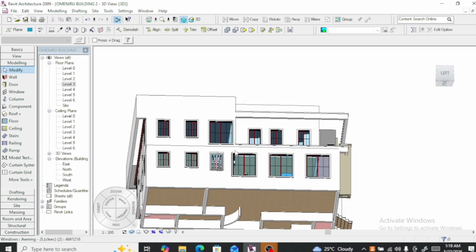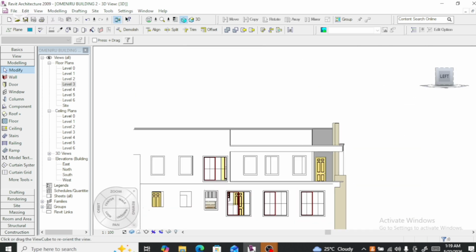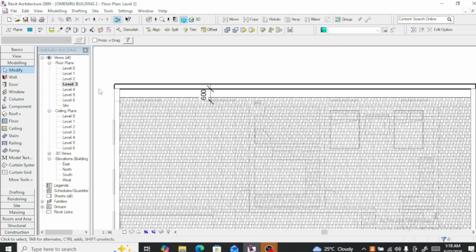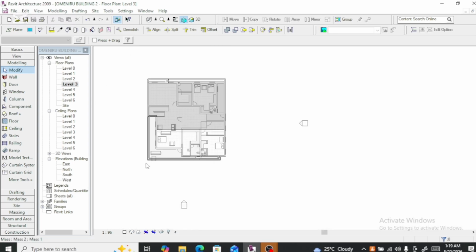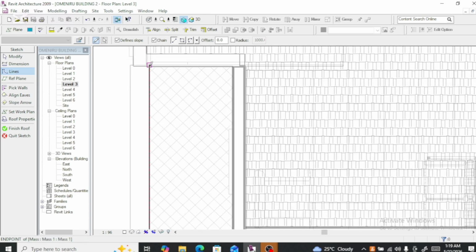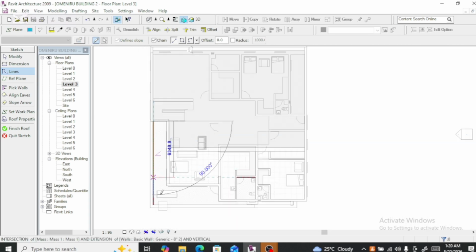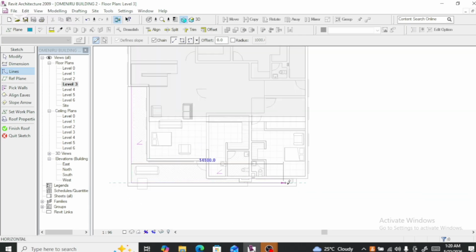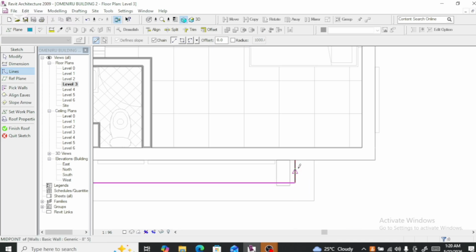So let's also do this quickly. This of the lower roof. The lower roof area, and let's run it as well. Let's go there to our level 3. Still on the roof, 5 feet. Keep up a line. This one is going to be inside all through. I'm going to place a slope to it. Like so.